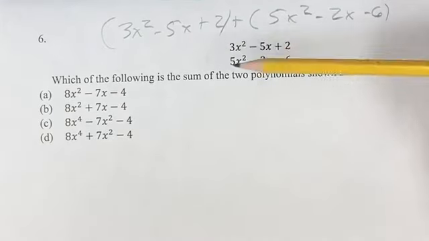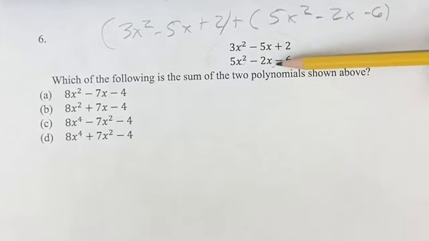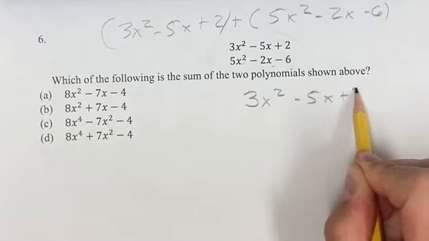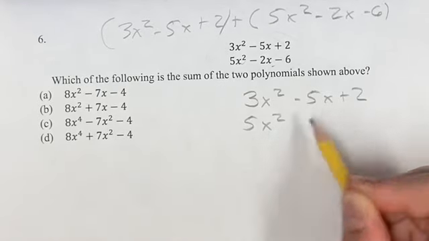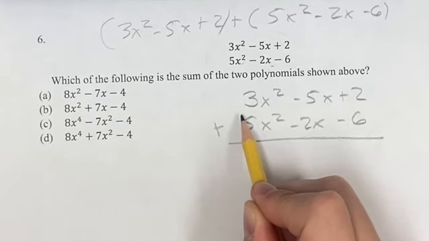But when we have them lined up like this, where we have the x squared term and the x squared term, an x term and an x term, a constant and a constant, I think it's easier to add them up like you would do normal addition, where we add them like this.